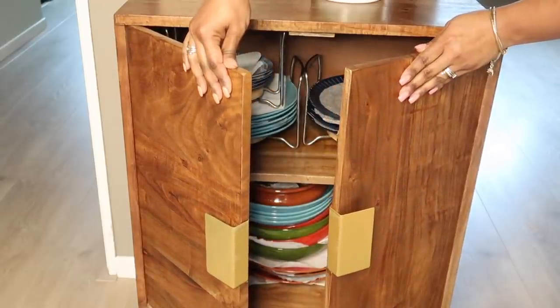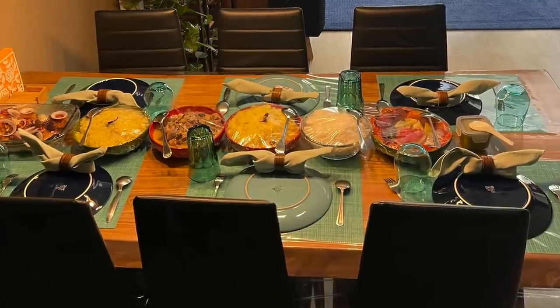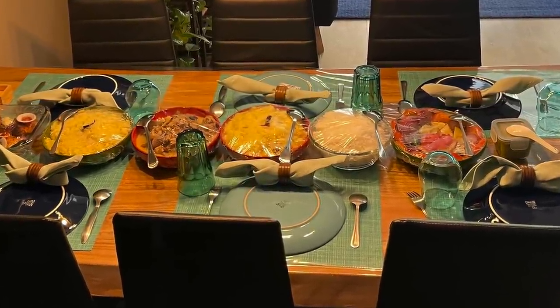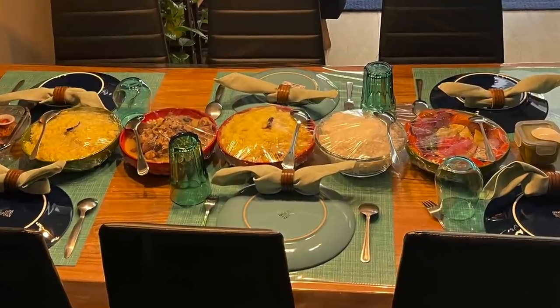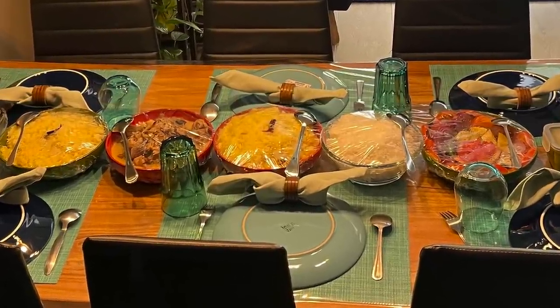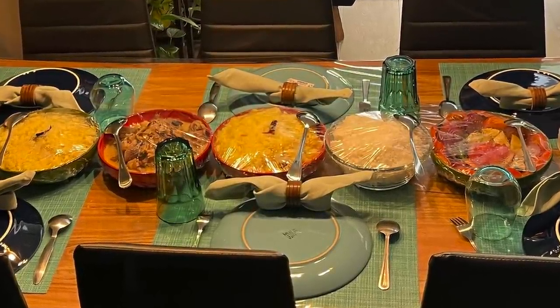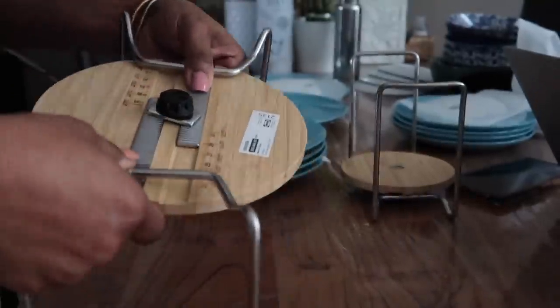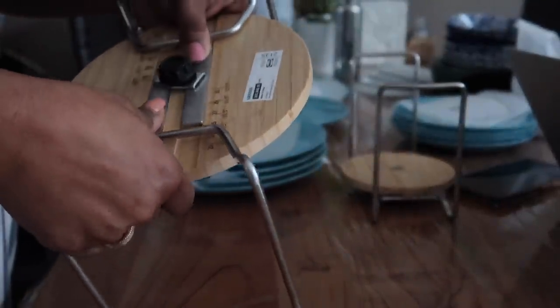A bonanza for people like me who love crockeries and decorating the dinner table! But keeping crockeries organized is also very important for easy access. This kind of plate holder protects your plates from bumps and broken edges so they stay beautiful for a long time. You can also adjust the holder's handle according to your plate's diameter.